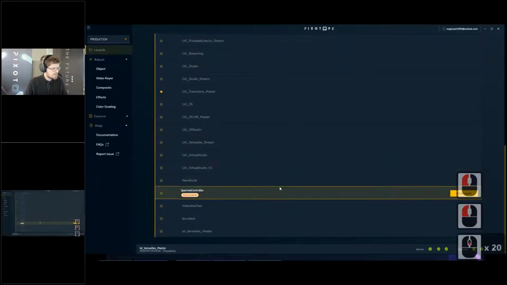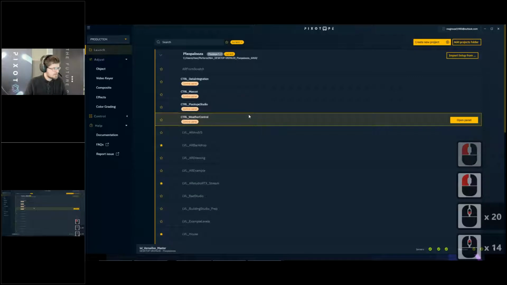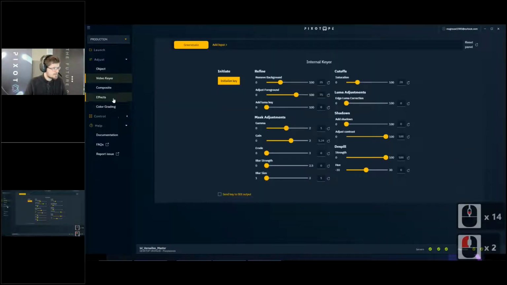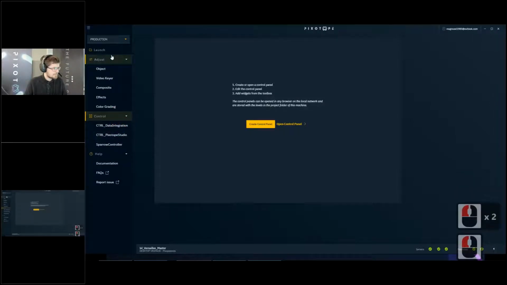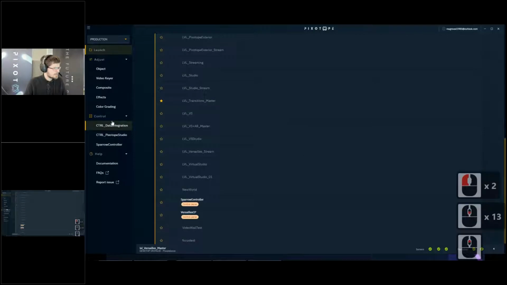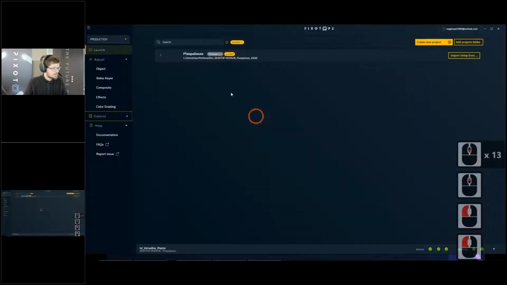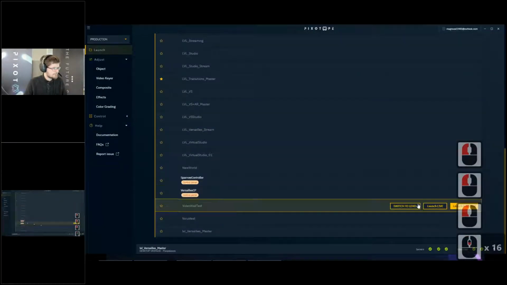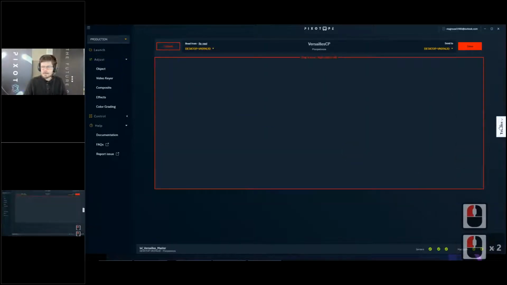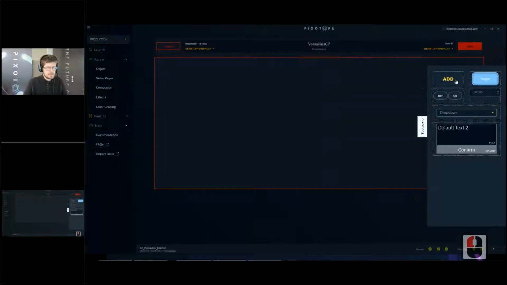We should reside probably somewhere here at some point. Let's give it a second. There we go. Now let's go ahead and open the control panel. There we go, at the bottom, we open the panel. And here we have our new clean slate. Now let's go ahead and build a control panel and populate it with widgets.